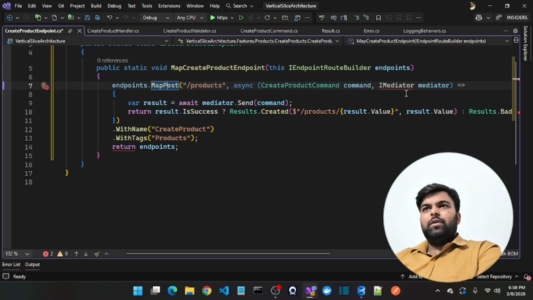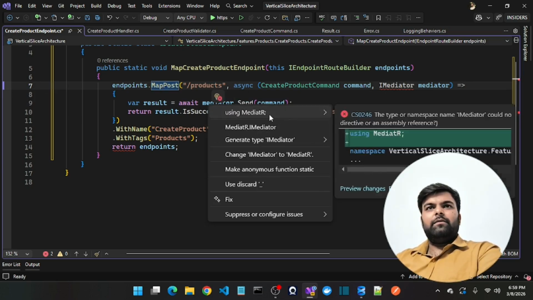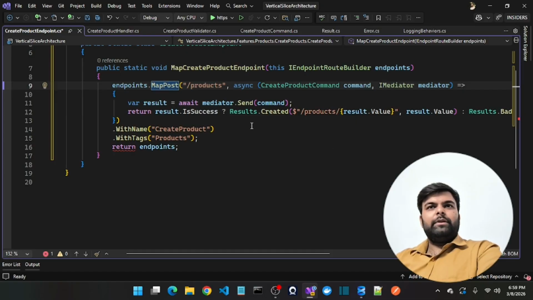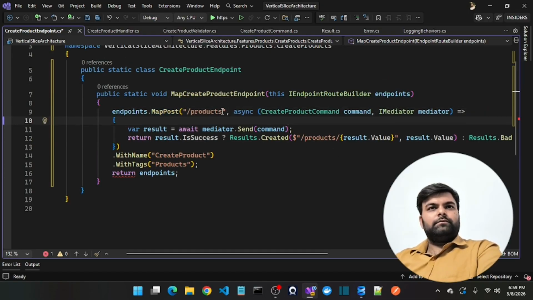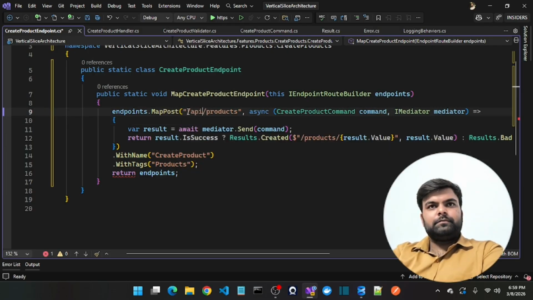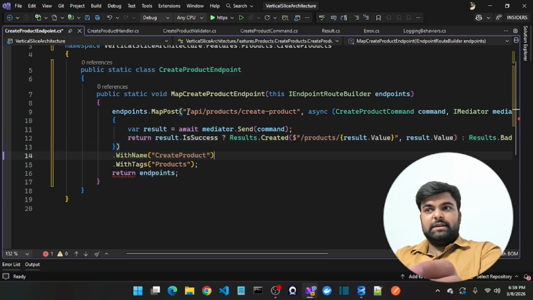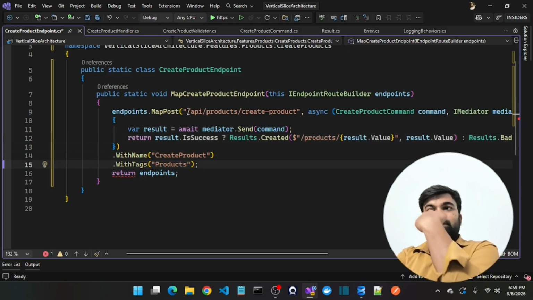We have to use the mediator. Okay, so API products or create product. So product, that's awesome. That's a pretty thing that we can do here.